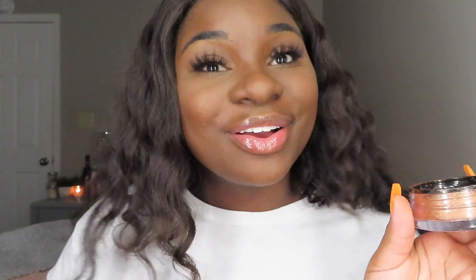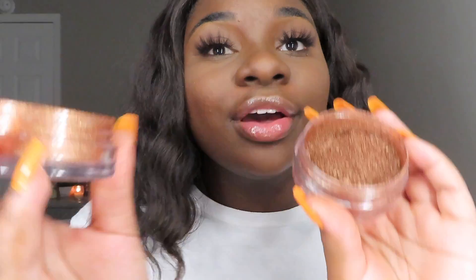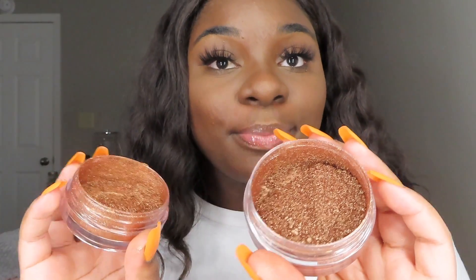Now I have to powder down my face again and apply the next two. So next we're going to look at Derry Methazone, which is a play on dexamethasone, and Clobreazone, which is a play on clobetazone. Derry Methazone and Clobreazone are very, very similar in shade. However, Clobreazone is more of a rose gold tone and Derry Methazone is more of a copper. So I'll show y'all how both look on my face. Again, you tap lightly into them because they are extremely, extremely pigmented.